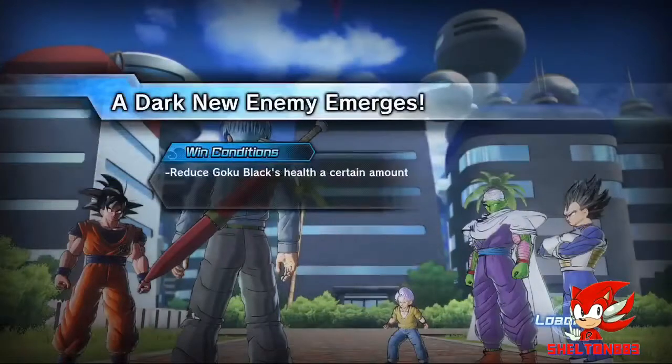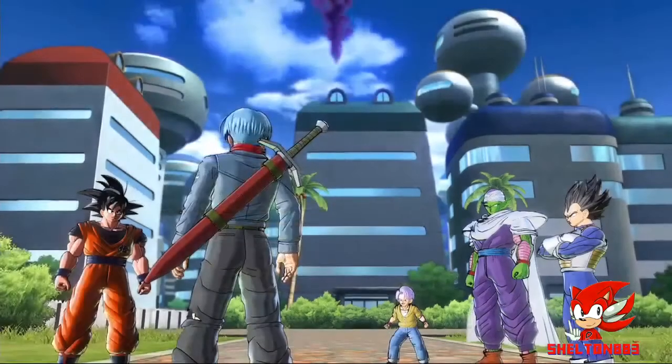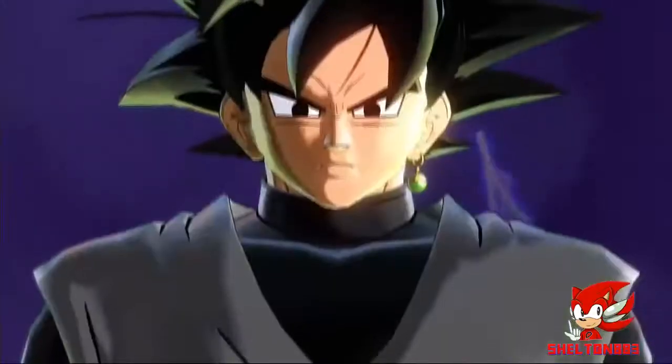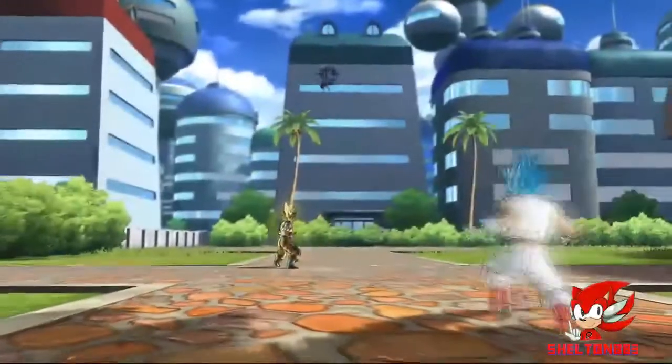A dark new enemy emerges. Reduce Goku Black's health to a certain amount. Oh my god, it's Goku Black! Look at that animation of that entrance. Goku Black! Holy shit, Goku goes straight into Super Saiyan. No time wasted.